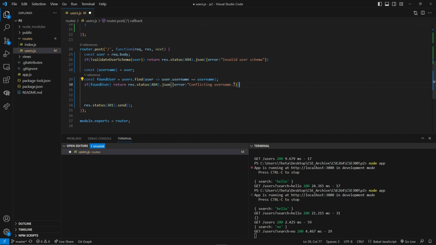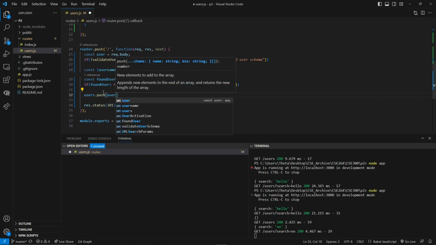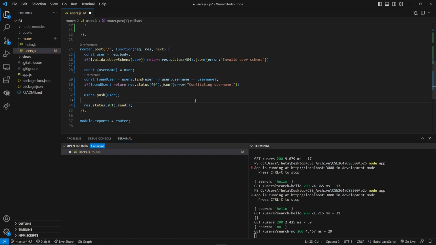So here we return the error if found user is defined, meaning there's already an existing user. If there is no existing user, then we just skip to the next line, and we can go ahead and push the body that we sent.